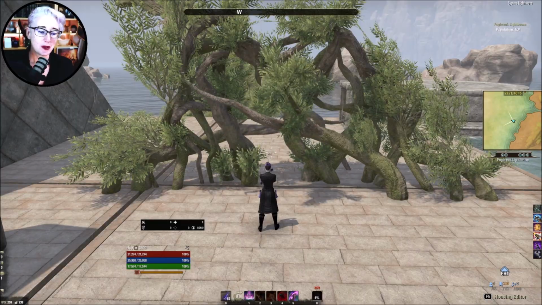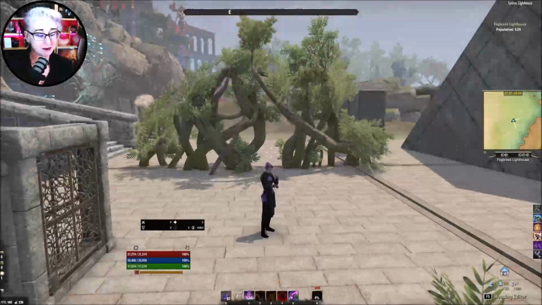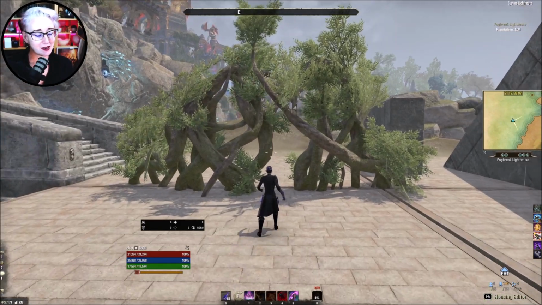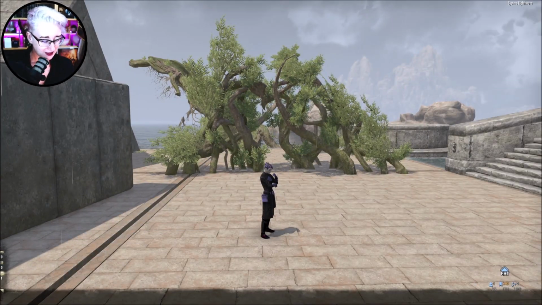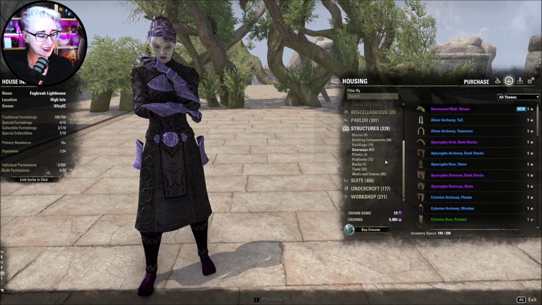Just like the vines in all of the dungeons where you go, oh, I wish that was a housing item. Zenimax, thank you. I can't wait to get this and do something with this. Oh, it's going to be amazing. So that's a little bit exciting, that one.